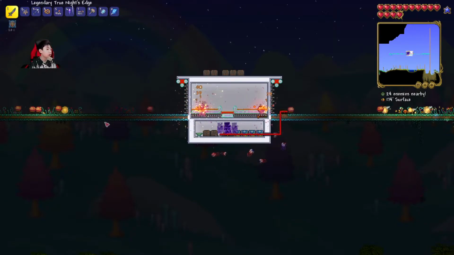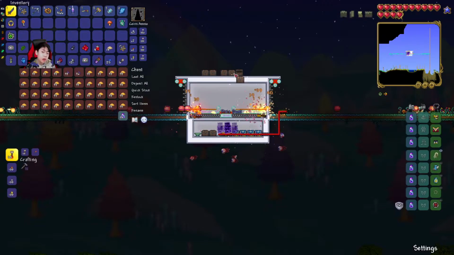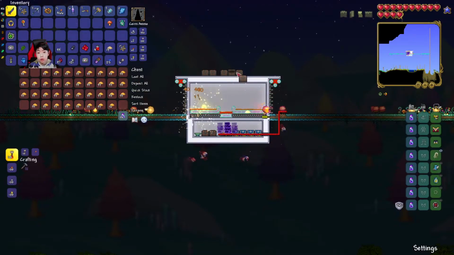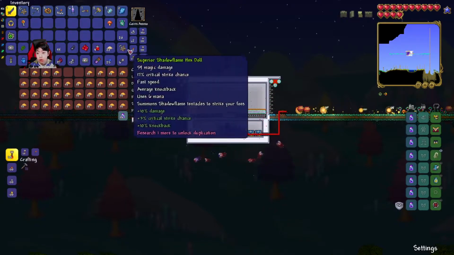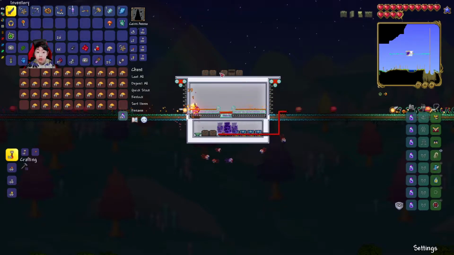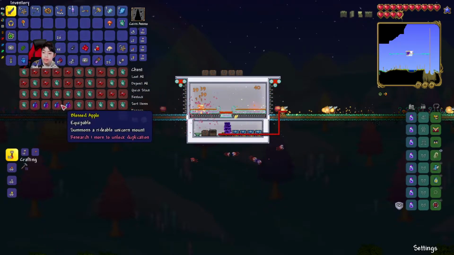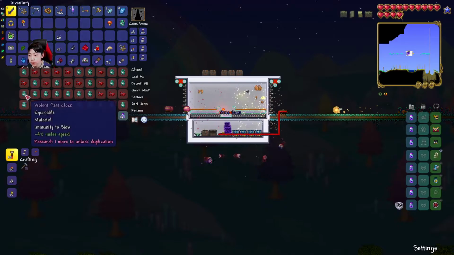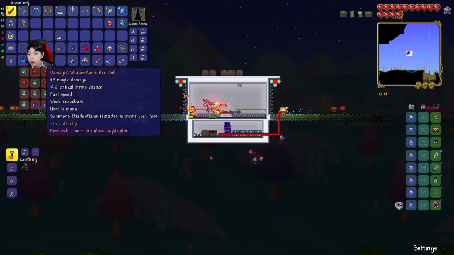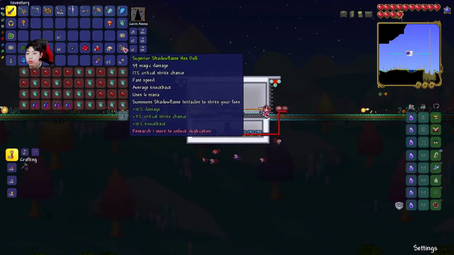As you can see, these things still work. I AFK'd on this for about 2 to 3 hours, I don't really know. Got so many unicorn horns, so much pixie dust. Here are the accessories that I got: 4 blessed apples, so many fast clocks, and megaphones. Let's toss these away. Don't need these. Need the death meter though. Don't need you.